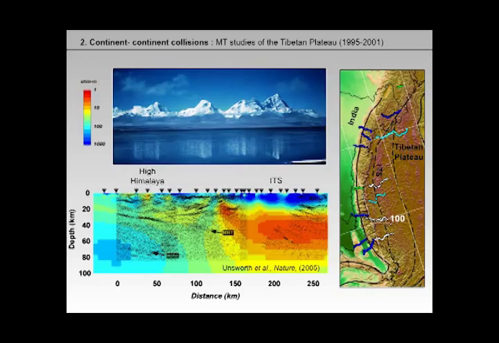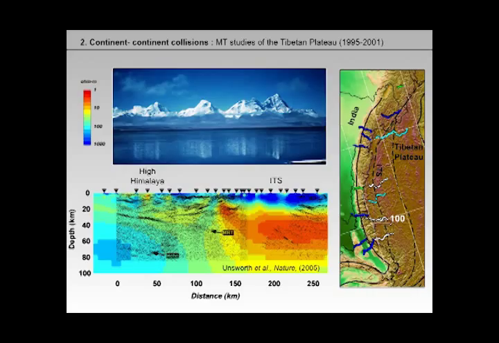One of the great things, this was one of the first CD projects funded by NSF that really sought to combine seismics and MT and other data types. So if we overlay the seismic reflection data that was collected by INDEPTH, here you can see the top of the Indian plate. The main Himalayan thrust is here. And as expected, the Indian plate is highly resistive. It's Archean, Proterozoic, so it's dry, it's cold.